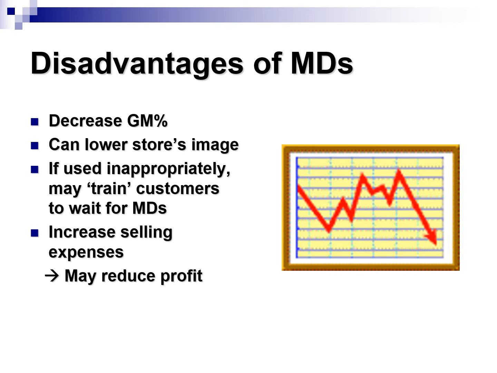Another disadvantage of markdown is that it increases selling expenses. Whenever you take a markdown, you have to put up signage that indicates to customers that there is a markdown, how many percent, and sometimes you have to change the price tags. All those things are expenses, and those expenses add up to increase your operating expenses, which will reduce your profit, the bottom line.